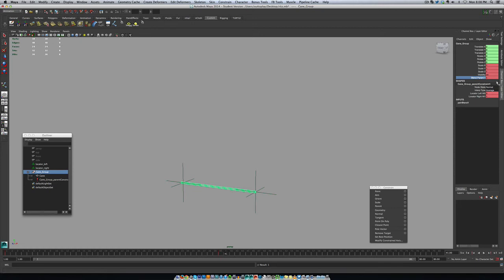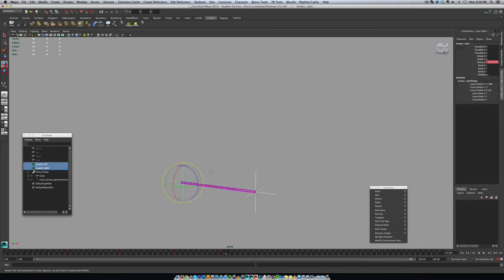At frame 41, I want another key. Now what I did was I turned blend parent to 0, and neither of these have any say on that, which is kind of cool.